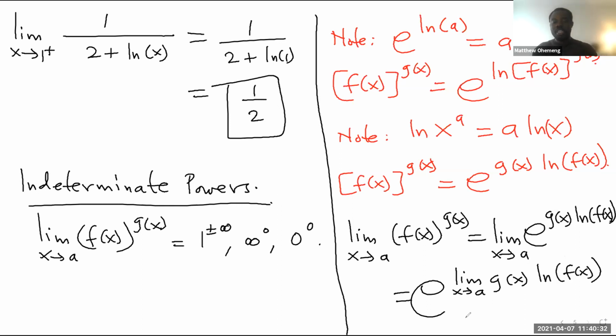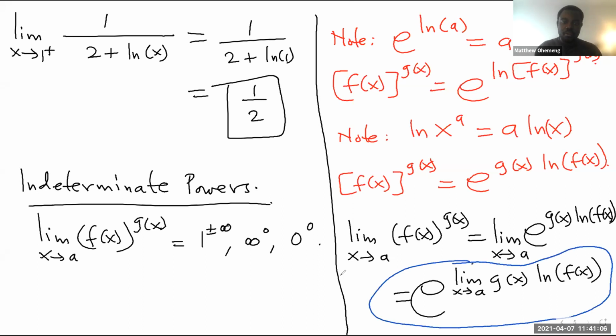Now, the thing is, you shouldn't be deriving this. It's up to you, you can decide to derive this on the exam, but it's not advisable because of time constraints. So you have to just know this or memorize this, that whenever you have an indeterminate power, the answer will just be e to the same limit of the exponent function multiplied by the natural log of the base function. So this is something to note. Let me circle it in blue. This is important for indeterminate powers. So just note this.